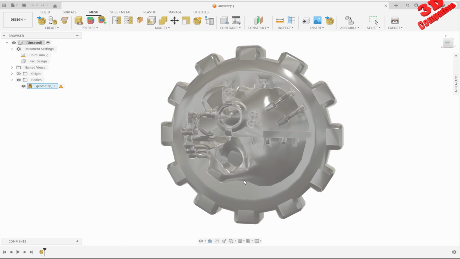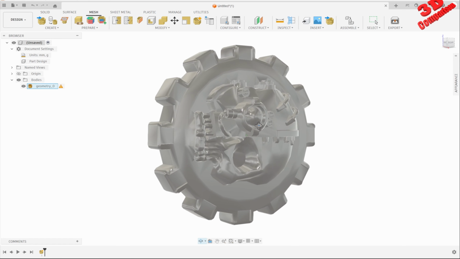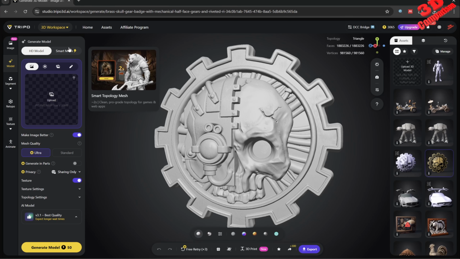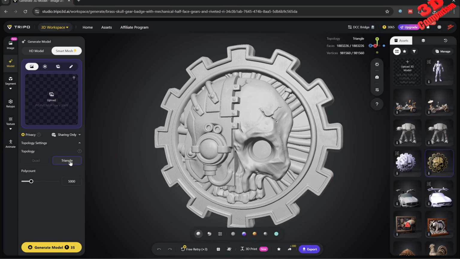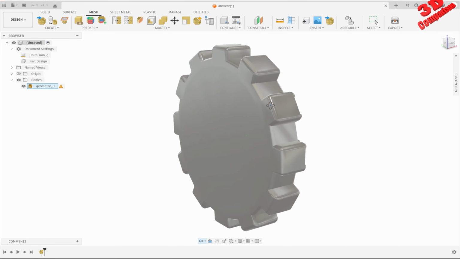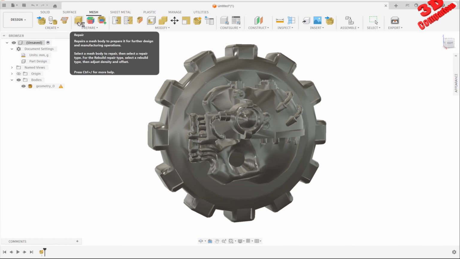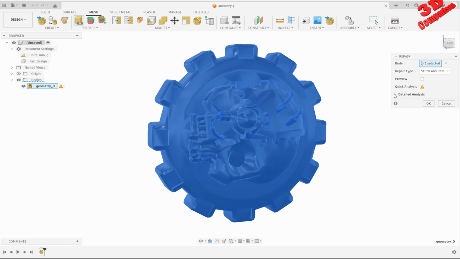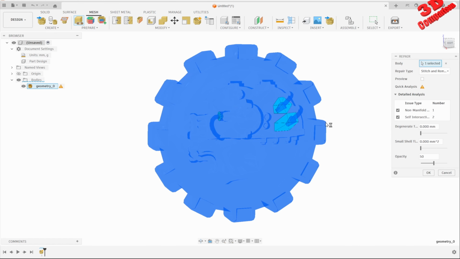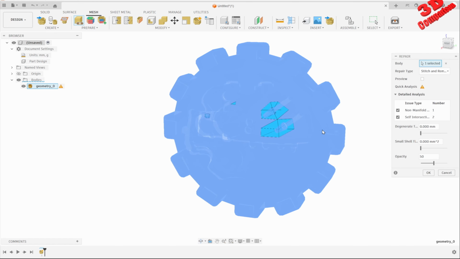But this is the main thing that will be generated within the near future. Currently Tripo over here generates only triangle-based meshes. So as you can see over here, we have the quads. This will be a future update. And as soon as we're going to have that, we're going to work a lot better with meshes, especially because we can take those and import them differently and add them within the freeform environment. And over there, we're going to have a lot more flexibility and we can work with those a little bit better. Now we see over here that this mesh has the following problems.